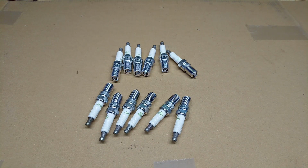Okay, so that was really easy. They've all come actually pre-gapped. I'm not sure if it was done by NGK or if S&G Barrett's have gapped them, but that's really great. But still, always double check, because one of the most important things in your ignition system, besides ignition timing, is the correct gapping of your spark plugs.